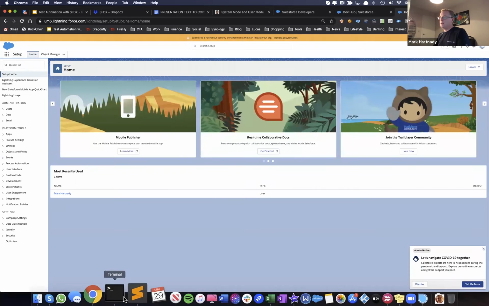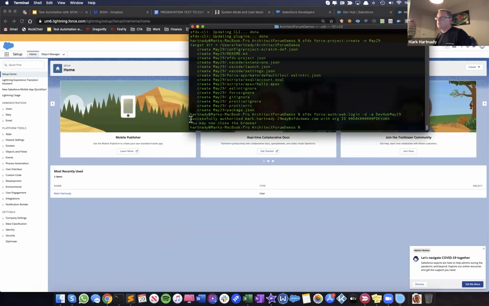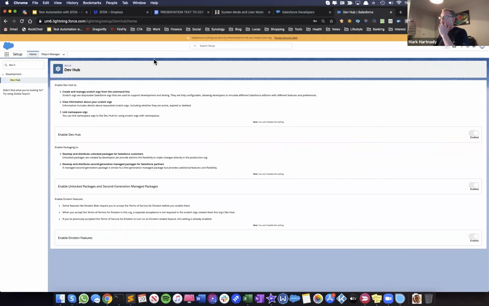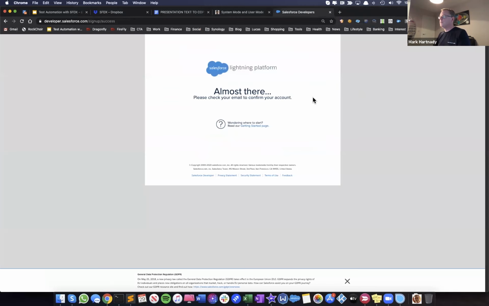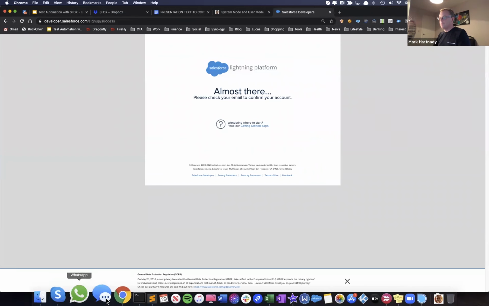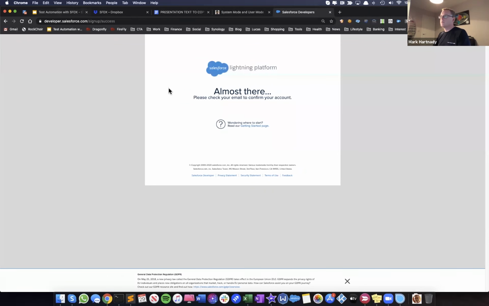And if you go back in your terminal, you should see a message that says successfully authorized your dev org username with org ID. You may now close the browser. Okay. So you can go back and you can now close that browser window. We don't need to be in our dev org anymore. Okay, back to our presentation.